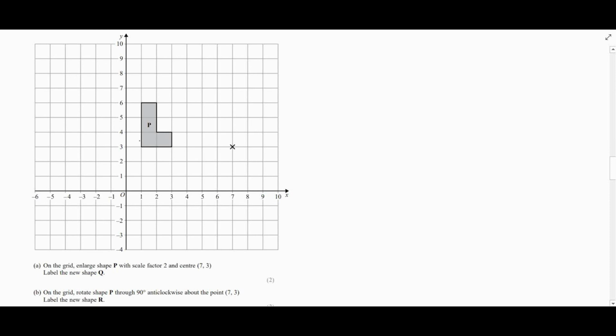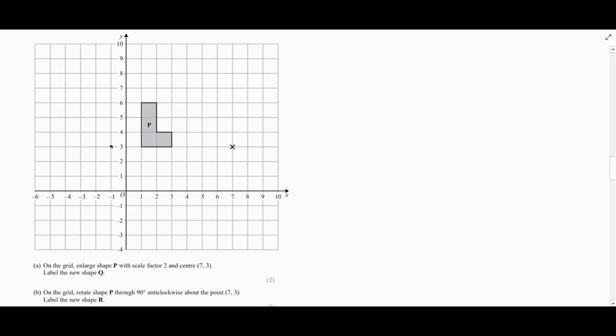We just revisit enlargements. So the last time we did 1/2. In this case, we're doing it with a scale factor more than 1. So they've already given us the centre (7, 3), the point marked with an X, so we just get started. So you kind of went over it already. Enlargements basically just go from one point to a point and keep going in that direction. So we might as well just do that to the points. So if we think about this innermost point, we have to move 4 over here. So we basically just move 4 again since it's a scale factor 2, which would mean we need a movement of 8 in total. So 4 here and 4 there will give us a number here.